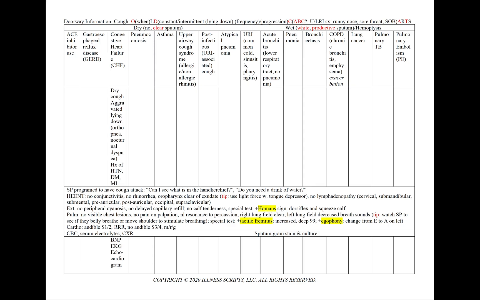In congestive heart failure, we'll see a dry cough that can be aggravated lying down — orthopnea — or at night, nocturnal dyspnea. Our patient can have a history of hypertension, diabetes, or an MI. We'll include a BMP, EKG, and echocardiogram. In pneumoconiosis, we'll see a dry cough with dyspnea or shortness of breath, and a history of an occupational exposure such as a miner. We'll include a CT chest.